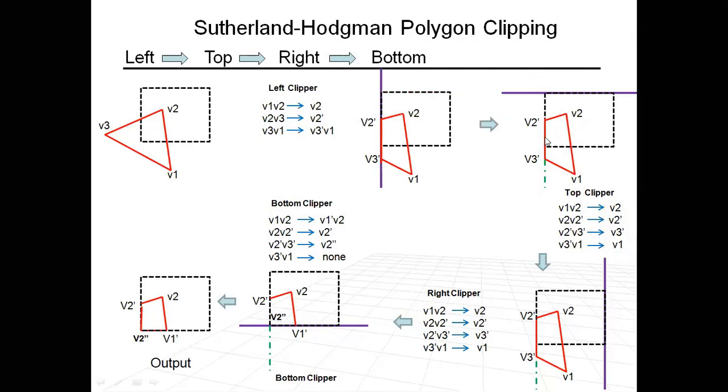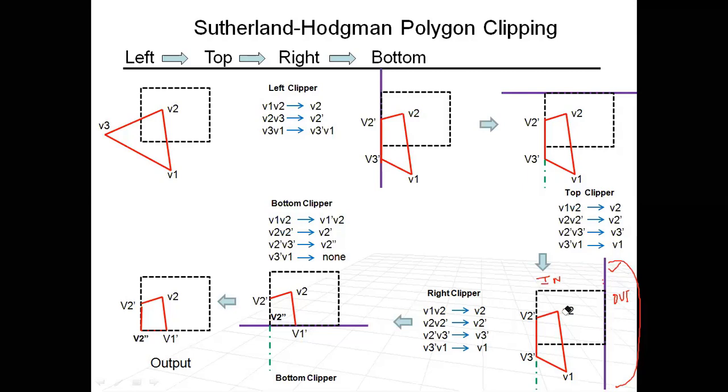Fine. Now this resultant will be passed to the right clipper, and we will apply the right clipping. This is the right edge, so a clipping edge is drawn. This will be treated as out, and this is in. So this complete region will be treated as in, and this will be treated as out. This you have to remember. Don't get confused with this window.